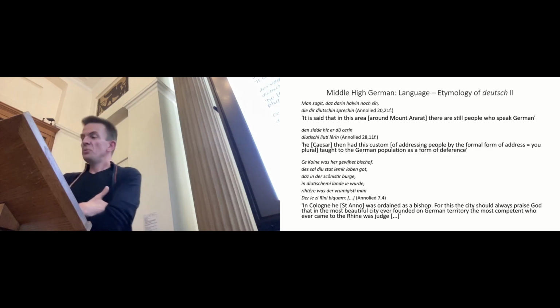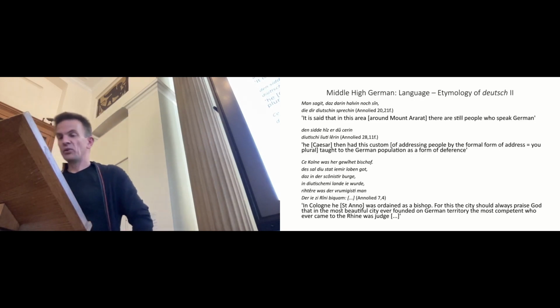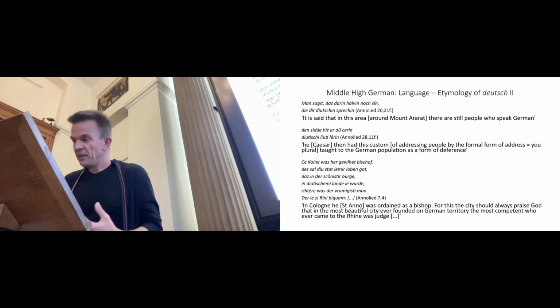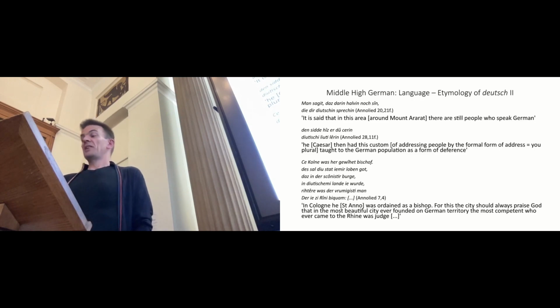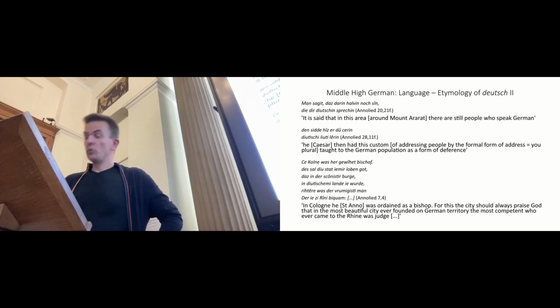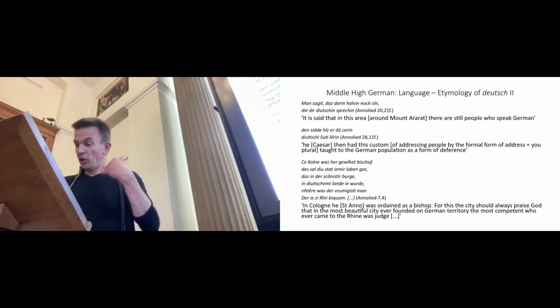We'll have to wait more than 200 years before we see further evidence of the use of theodiscae to express the concept of vernacular. In the early Middle High German Annolied, there is evidence both of the original meaning and two specific expansions in the semantic domain. Firstly, the expression Deutschen sprechen, to speak German, is metonymically transferred to the speakers of the language, Dütschü Lütü, the German population, before being used to describe the territory inhabited by these speakers. That's in the third example, in Deutschem Lande, on the German territory.